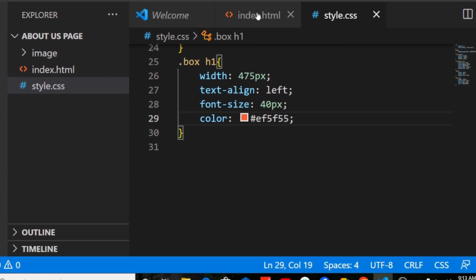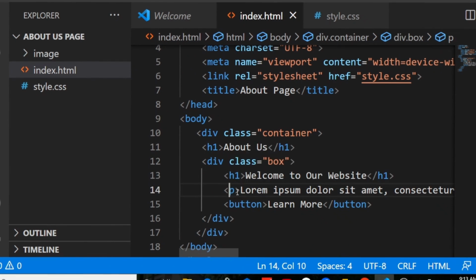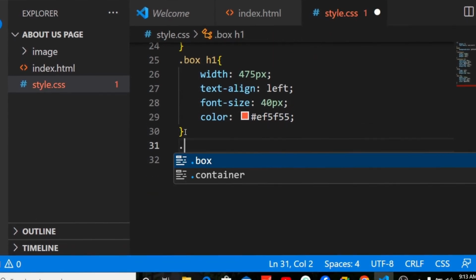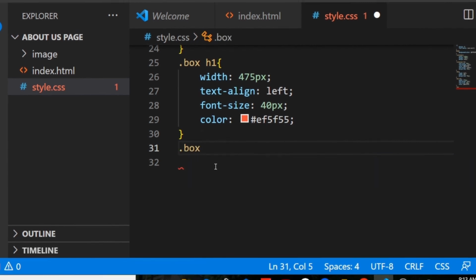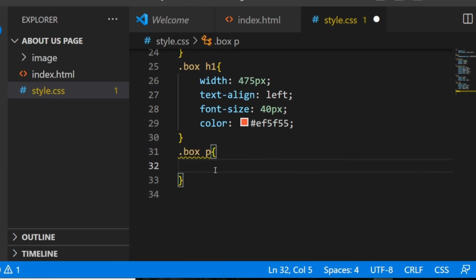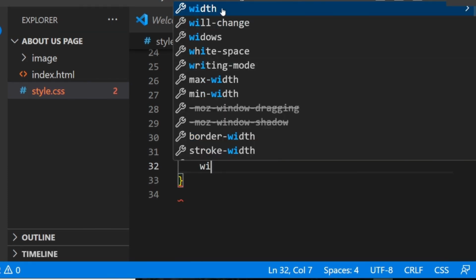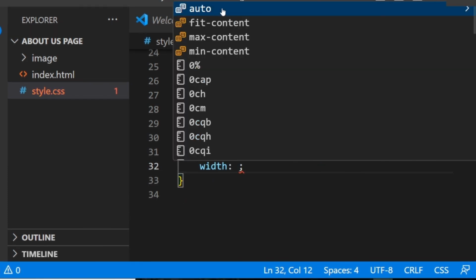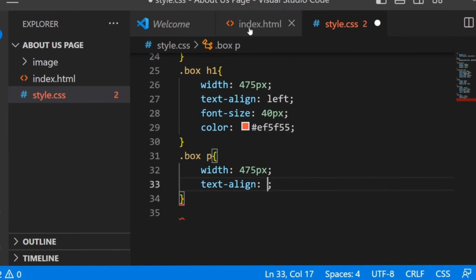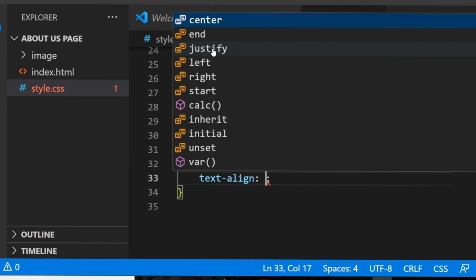Then there is this one. We have a paragraph here. So I'm going to say dot box p. So this paragraph should have width of 475 pixel, and I will align it to, I'll say justify.